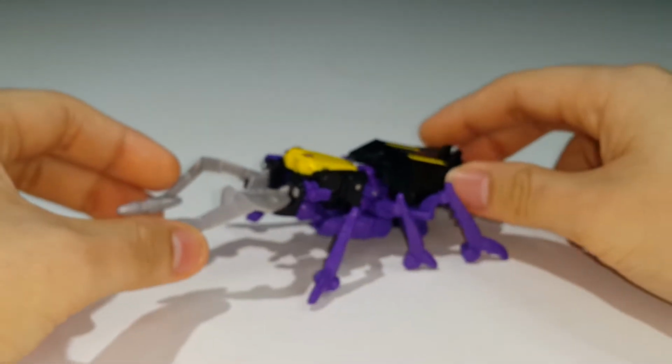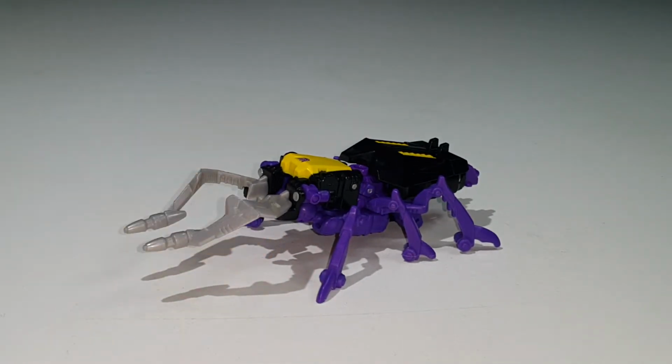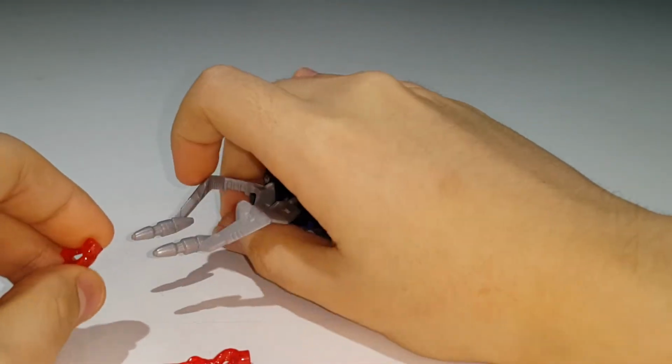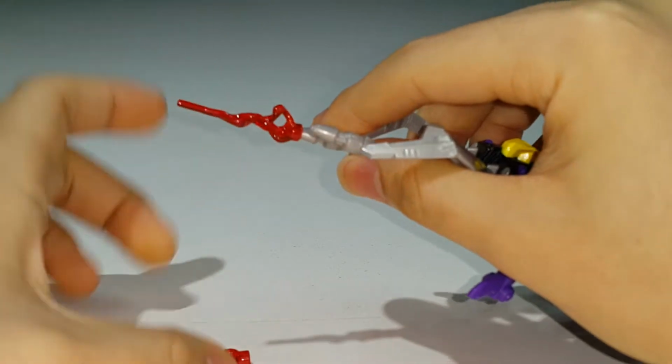Hold on, I'll be right back. I'm gonna get a few blast effects parts so that I can try this. So I'll be right back. Okay, I have returned. So let's try this. I got some effects parts right here. Let's try this because I've never tried this before. Can this go in here? Wait. Oh, hold on.